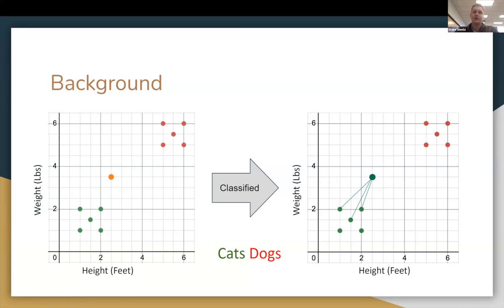If a new point is input in orange, while k is set to 3, all the points on the graph have their distances compared using a Euclidean distance to the orange point, and the 3 closest points are tallied up from classification. In this case, all 3 closest points are green, classifying the point as a fat cat.